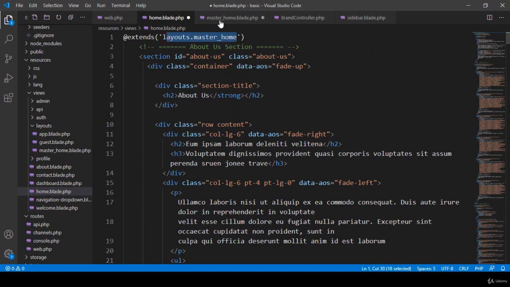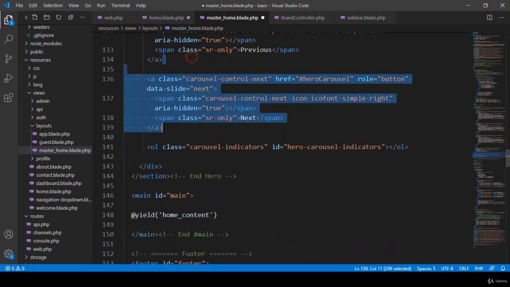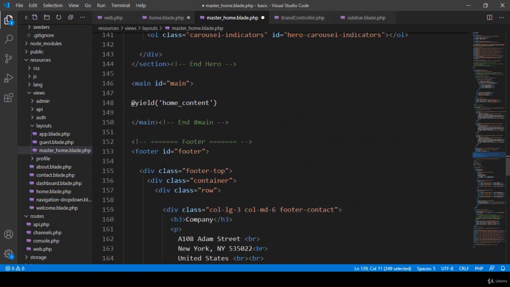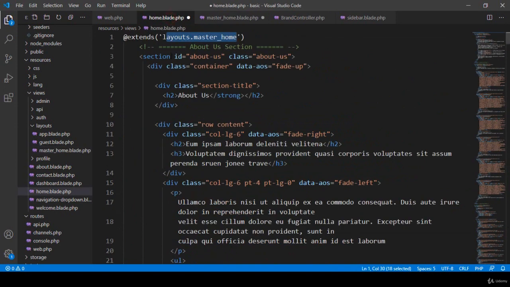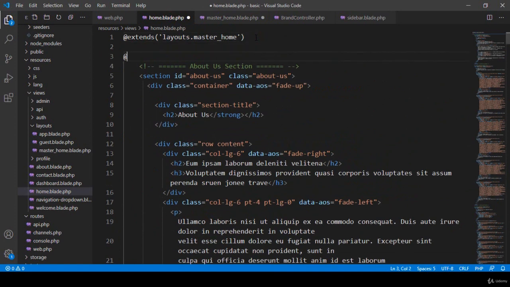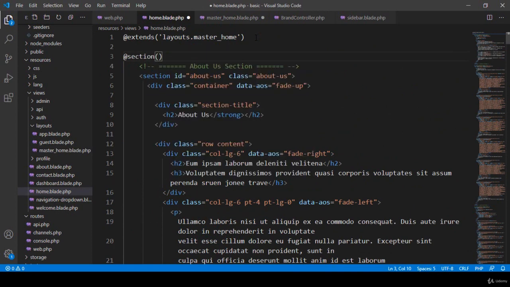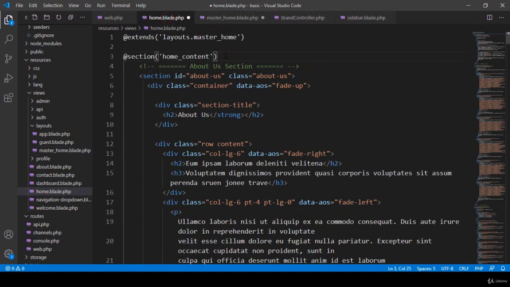So with this master blade we will get all the header, everything. That means from here we get the header, the slider, we get the CSS, everything we'll get, right? And also we'll get our footer. So right now that is our section area. That means into this section area this home blade will be included. That means it will be loaded here. So if you want to load it, I have also created one section ID. I name it as section. So that means the section, and our section ID I have already declared in the yield part as home content. So now I copy it, and now here it will be home content.